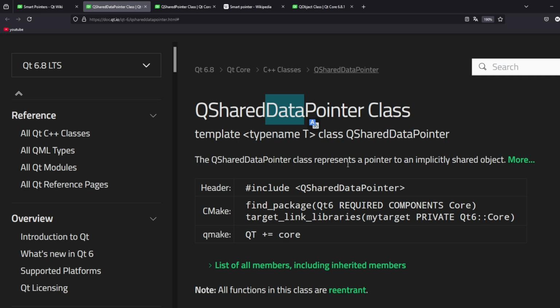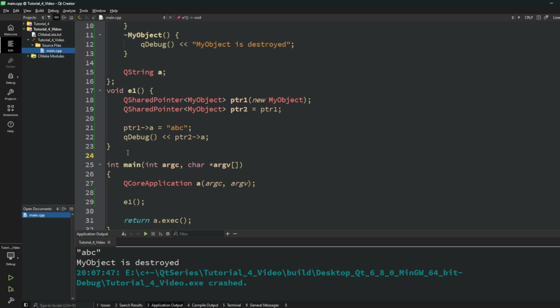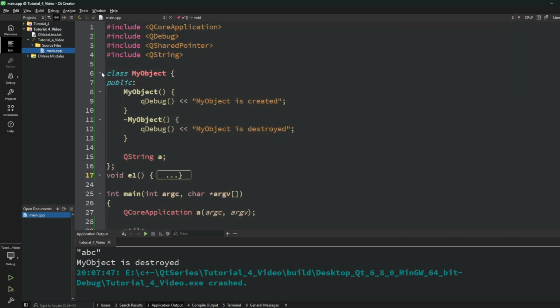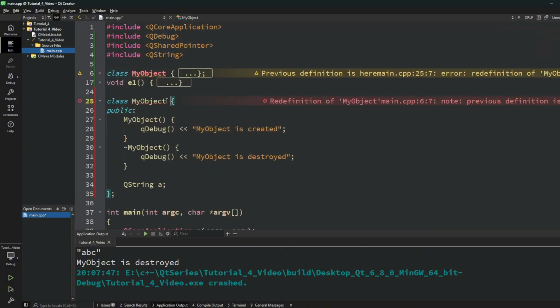It means that whenever two smart pointers are looking at the same object and the first is changing it, then a copy will be made, and changes won't happen in the second one. In the next example, we'll make a separate object because it should inherit QSharedData. Let me show you what I mean. We can just copy the class because it's similar, but I want to show you the difference.